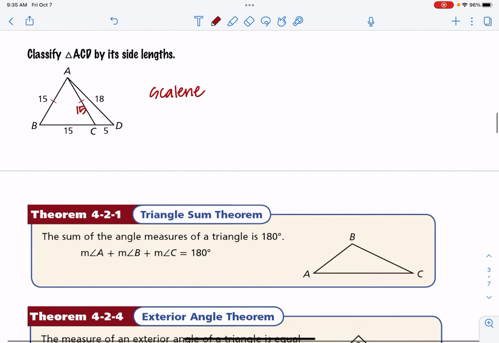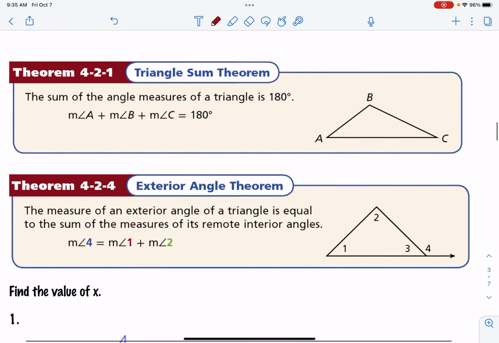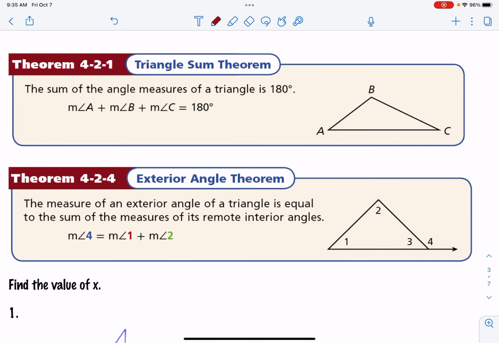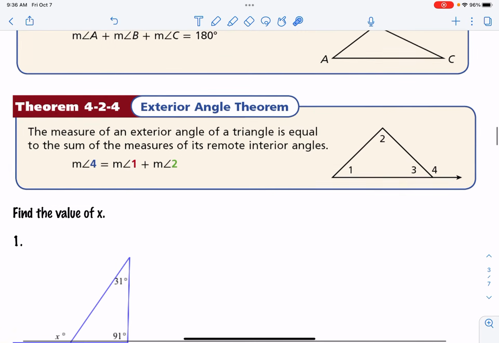All right, now on to math. Now that we can actually classify these triangles, you're going to learn one math property today. The first one you guys already know is the triangle sum theorem. We know that all angles inside a triangle add up to 180. That's going to be very prevalent in all the equations that you solve or set up to solve. So when in doubt, just add up 3 angles, set it to 180, and that's usually the work you're going to have to do in this chapter.